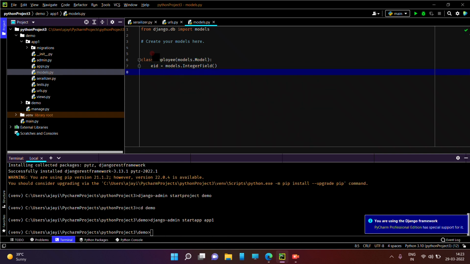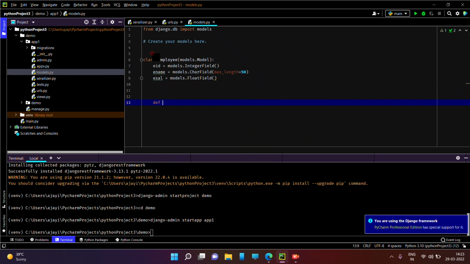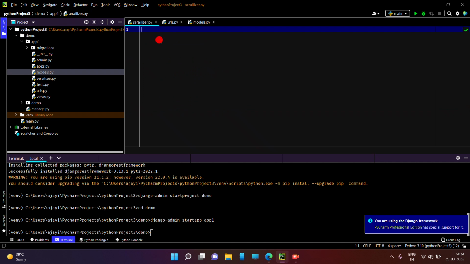We have to implement IntegerField, ename equals models.CharField, max_length will be 50. Then esal models.FloatField, right guys? Then I will write a string method, string format, self.eid, then self.ename, right? Now open the serializer.py file and import the serializer class from rest_framework.